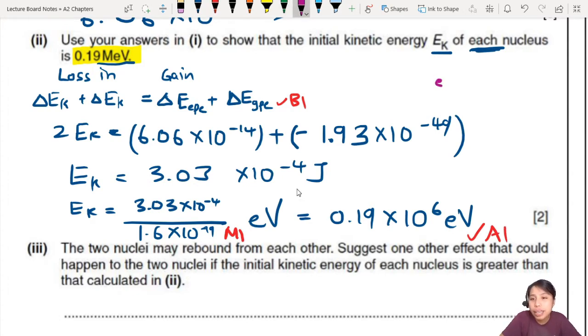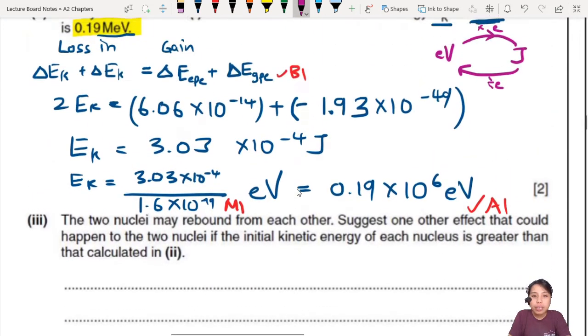A reminder again, if you have eV and joules, and you want to convert from, let's say, joules to eV, you will need to do multiplication and division to convert back and forth. So next time you see a joule and they ask you to convert to eV, you divide by the constant e, which is 1.6 times 10 to the negative 19. If you have eV and you want to convert to joule, you multiply by e. Please remember this when you're dealing with particles.